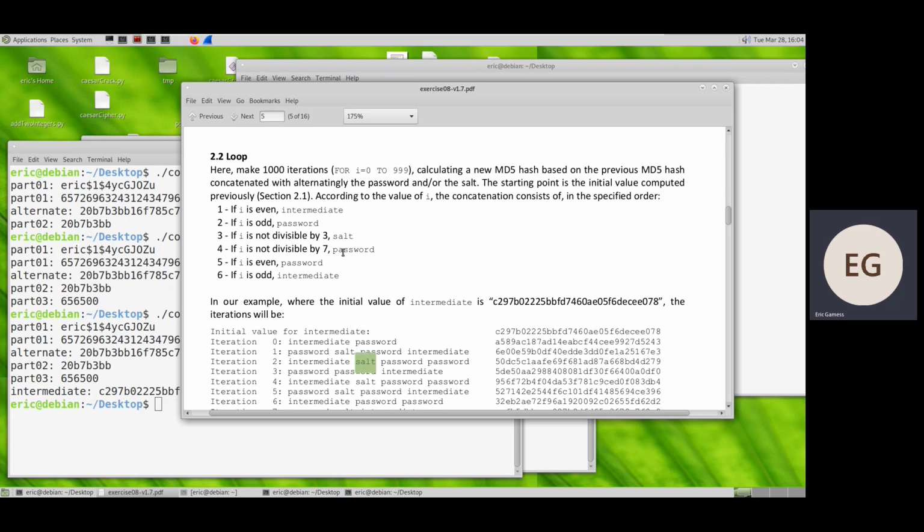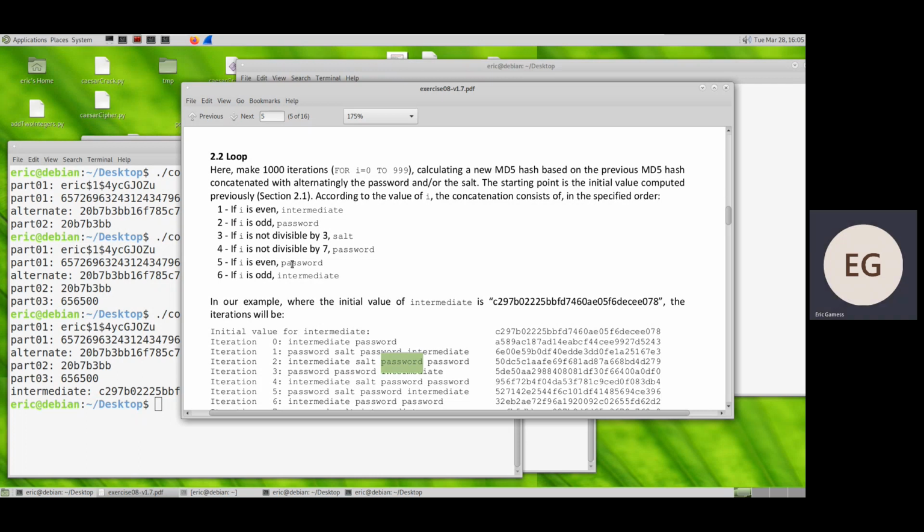Then I keep going. 2 is not divisible by 7. True or false? True, no? So I need to concatenate password. So after salt, we concatenate password. Then we go to rule 5. 2 is even. True or false?